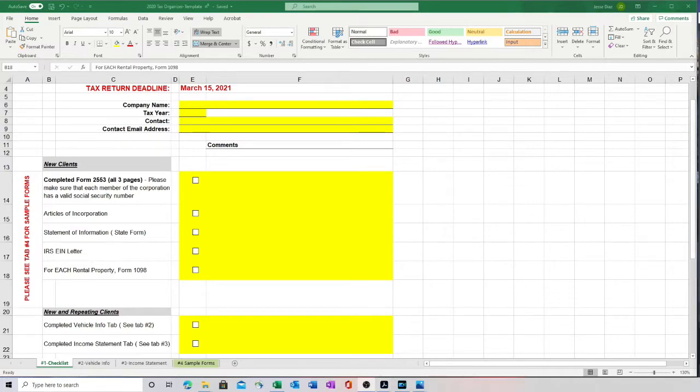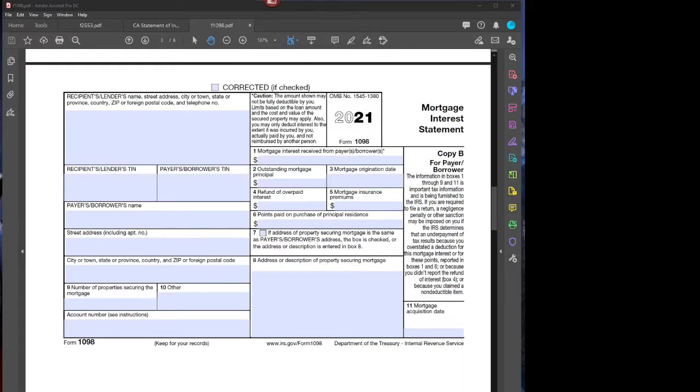A sample of that form is now on your screen, and it just shows some basic information like the address of the rental property and the mortgage interest that the mortgager received from you, and all this information is required on your tax return. So it's imperative that we get that. If you don't have that yet, reach out to your mortgager and get that right away.